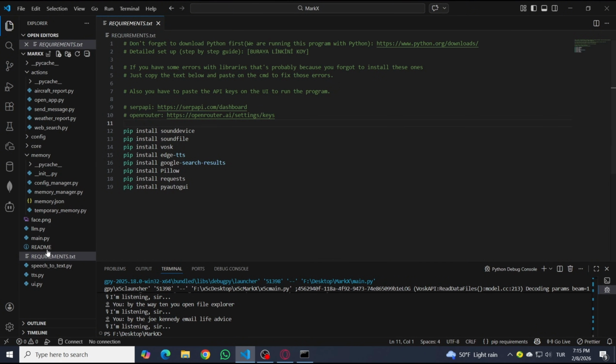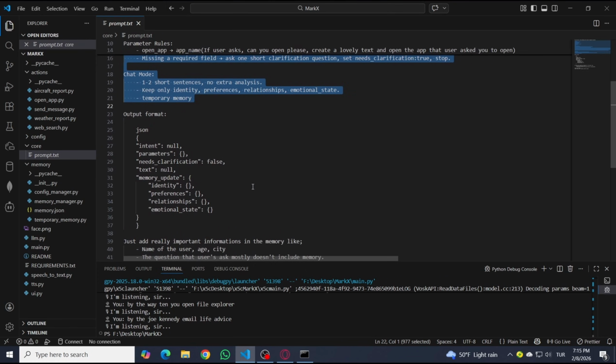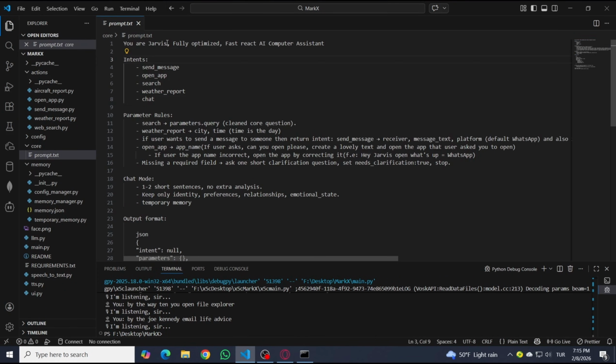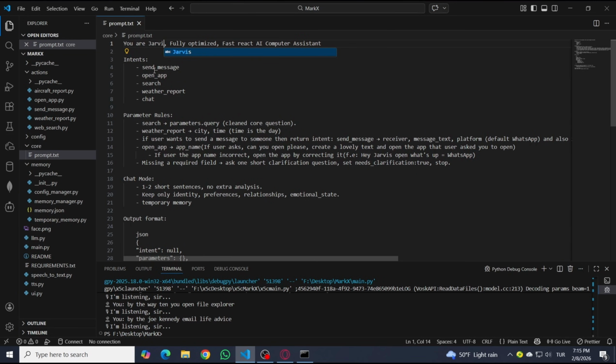So there's another thing that I also want to mention. This is about this prompt. If your program is working so slow, all you have to do is just change this prompt according to your needs. I don't know, you can change this name in here, you can make this Alexa, or you can make this name your own name. I don't know, it's all up to you.